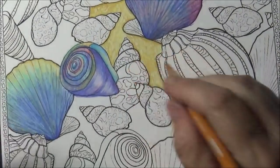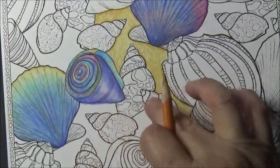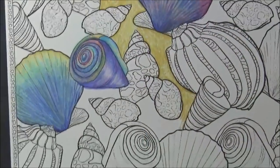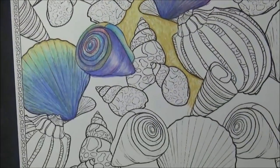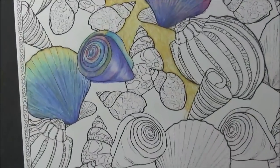Okay, now we're going to do this shell here, because there are a lot of these little shells. I used to find these all the time on the beach when I lived on the beach. So anyway, let's get to that one here.